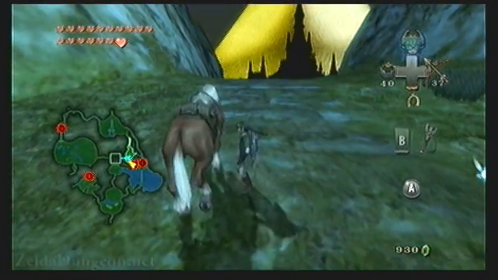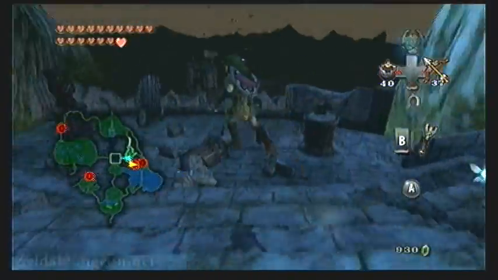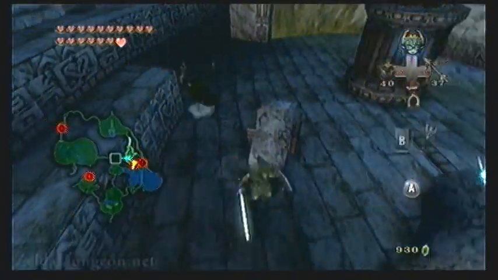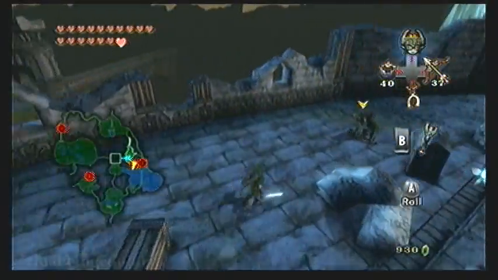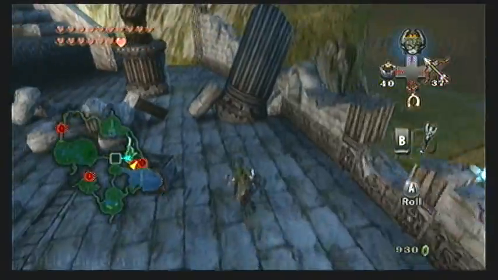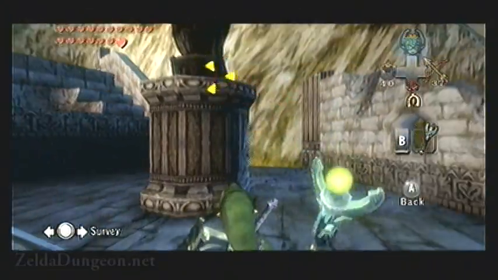You want to go to the south area where there is that theater ruins, and you want to turn Epona around so that we can hop back on after a moment. Then you want to hop down and kill the Club Bokoblins so that we don't have to worry about them. You'll see there's an owl statue atop one of the platforms. So you want to use the Dominion Rod to take control of it and walk it off the platform.